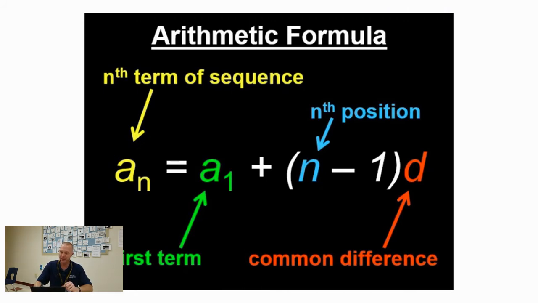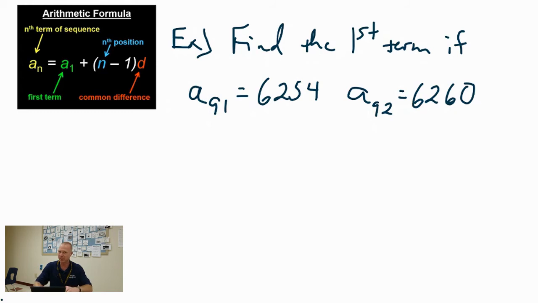Now, this formula allows us to do some more advanced problems. You know, like a problem where maybe I want to find the first term, but I'm all the way down the path at the 91st, 92nd term. Now, listen, I'm not expecting you to go backwards 90 times. Okay, that's not the idea here, but rather I'm asking you to try to use the formula. Now, students that use the formula will realize, first of all, that we need the common difference. It looks like that's 6,254, and then 6,260 would have increased by 6.